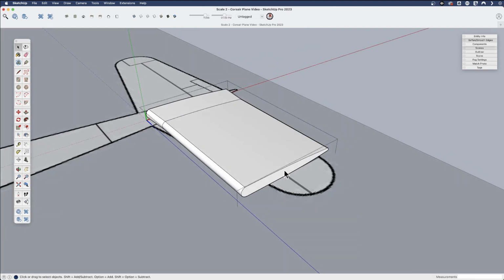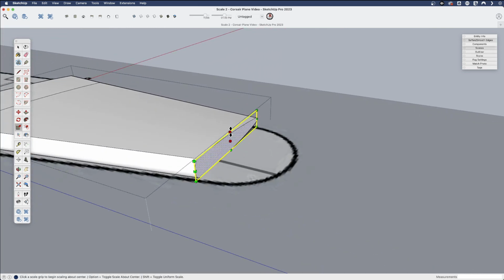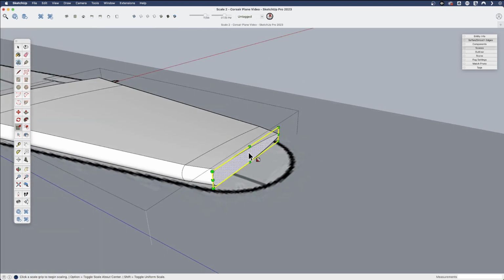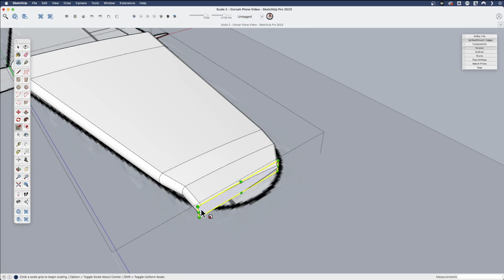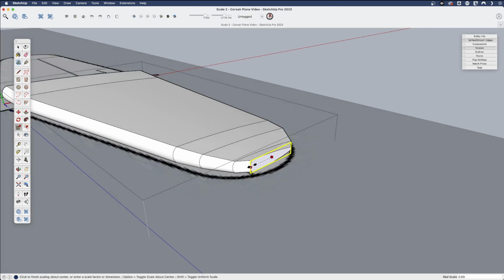Then we may pull this out some more. But rather than scaling from the center all the time, which we were doing previously, this time we may be scaling from one side or the other. We might be scaling from the center, but it's a little more freeform modeling as we move along. Now, if we get to a curve like this, you might add more steps in here than what I'm going to do, because we're just going to keep showing this idea. But you can see here and get the general idea of how this works. Maybe one more, scale it from the center.